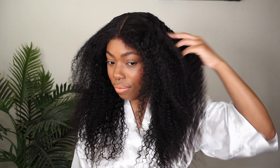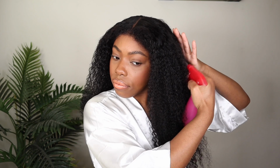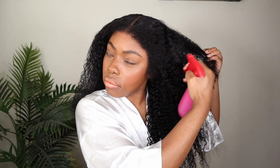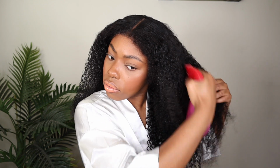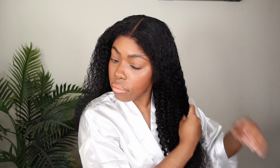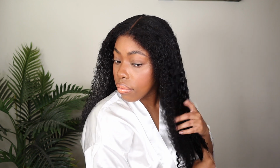And then we're going to define the curls, which honestly was not bad at all. Although this hair is like a kinky curly texture, I really found it to be easy to manage. I finger detangled the entire time. I did not go in with a brush or a wide tooth comb or anything like that, because when it comes to kinky curly textures, it's just best to keep it simple. So I finger detangled once I saturated the hair with some water, and then I went in with some mousse just to really make those curls pop again.